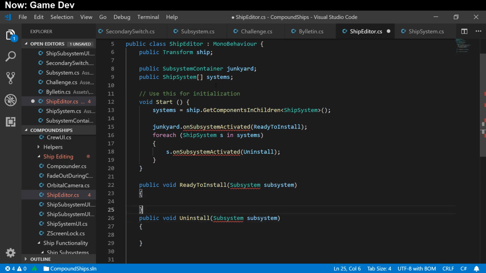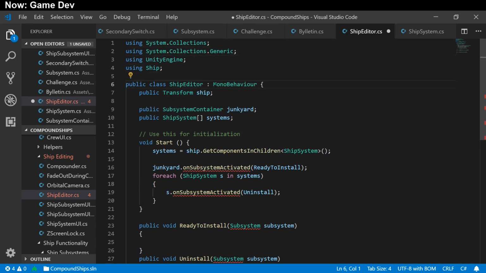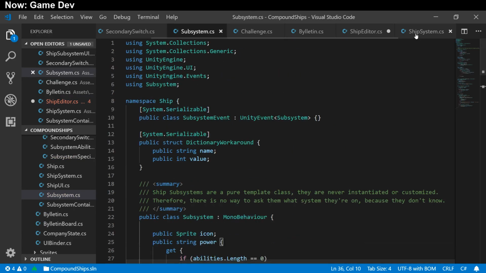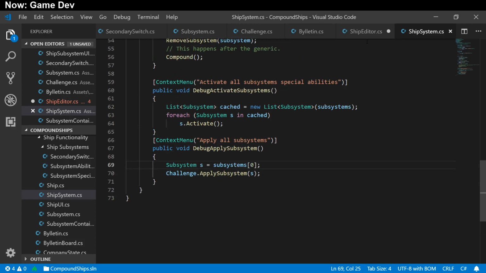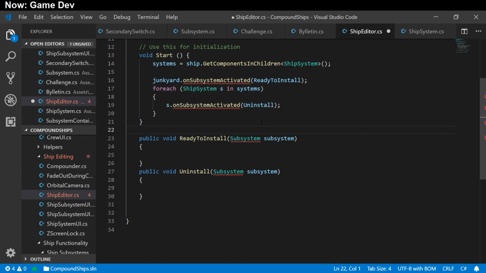There we are. We're not getting a very good response to that because we are using ship. Isn't the subsystem inside of the ship namespace? Is it just not? Yeah, it's just not properly working at the moment. It happens. So we're going to just go ahead and let that be read, I guess. It'll fix itself eventually. Oh, that's the problem. It's actually AddListener.